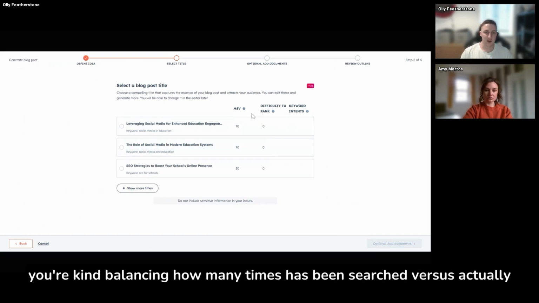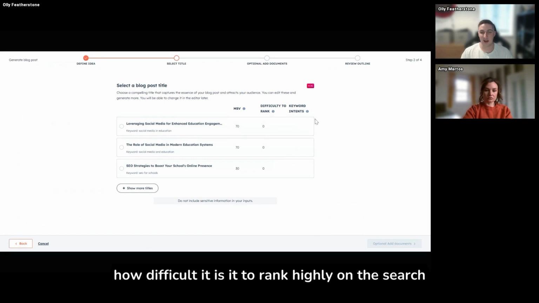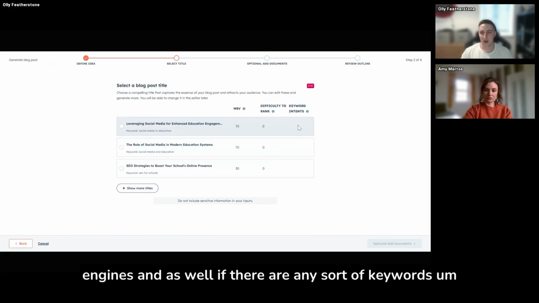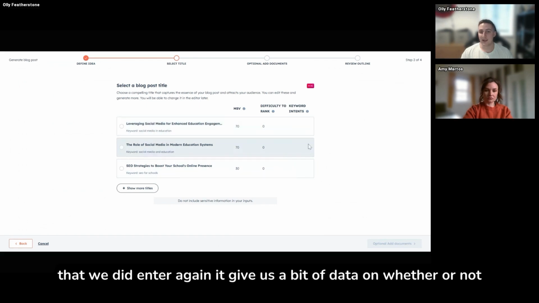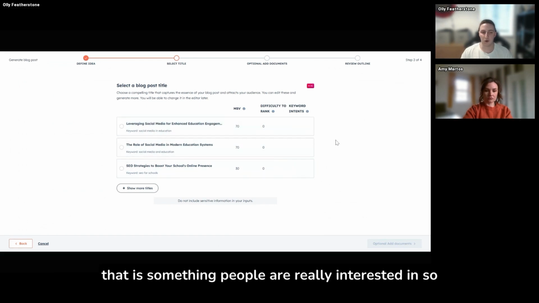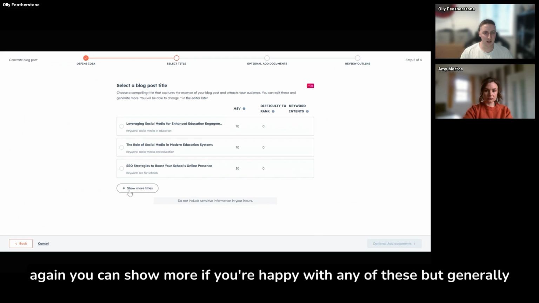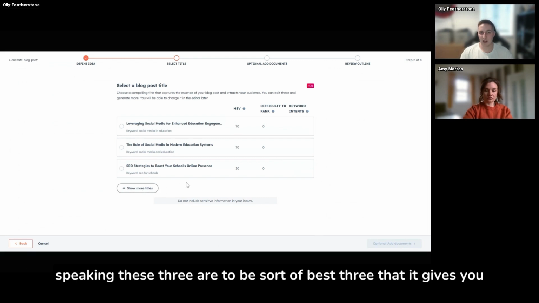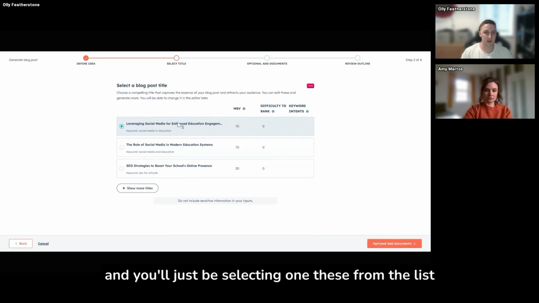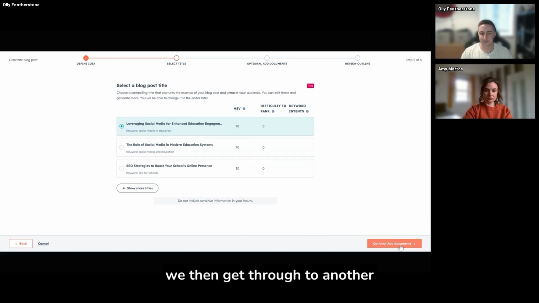So you're balancing how many times has that been searched versus how difficult is it to rank highly on the search engines, and as well if there are any keywords that we did enter. Again, it will give us a bit of data on whether or not that is something people are really interested in. So again, you can show more if you're not happy with any of these, but generally speaking, these 3 are going to be the best 3 that it gives you, and you would just be selecting one of these from the list.